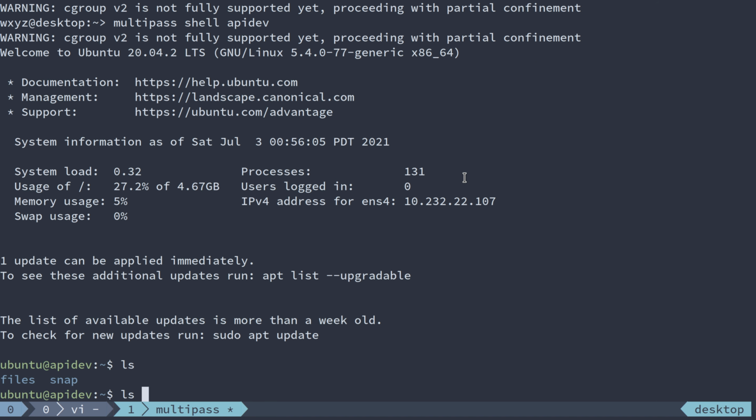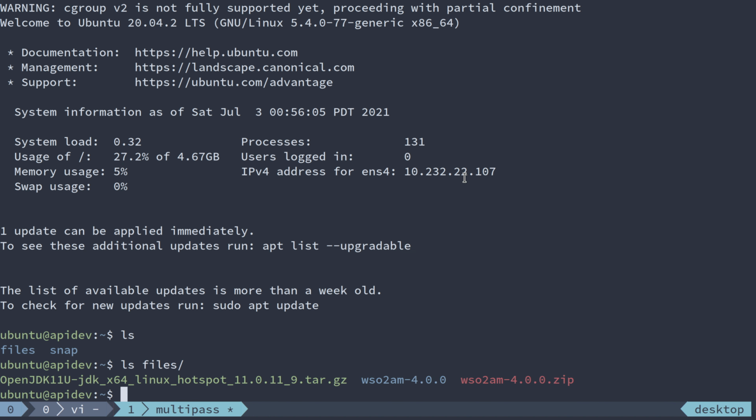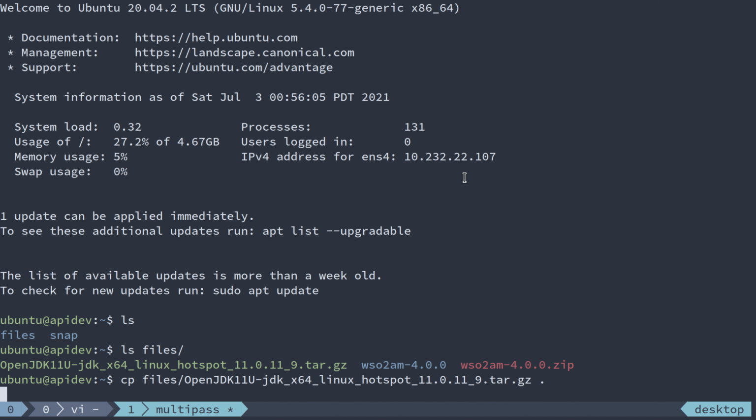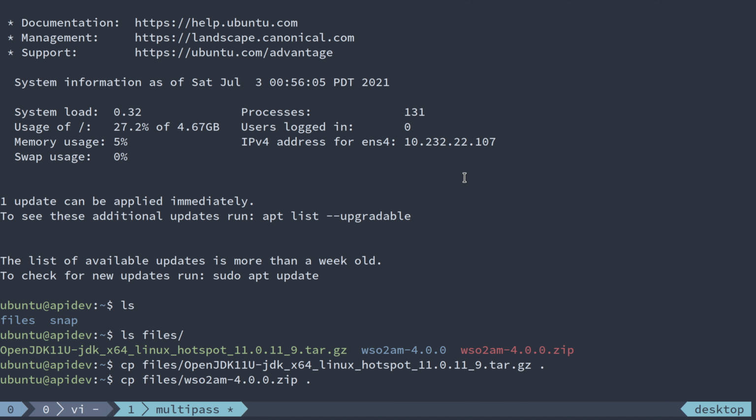So if we do ls on the files folder, we can see the files that we have in our host machine. So I'm going to copy over the JDK first, files open JDK, into my current folder, and also I'm going to copy over files WSO2 API Manager zip file to my current folder as well.